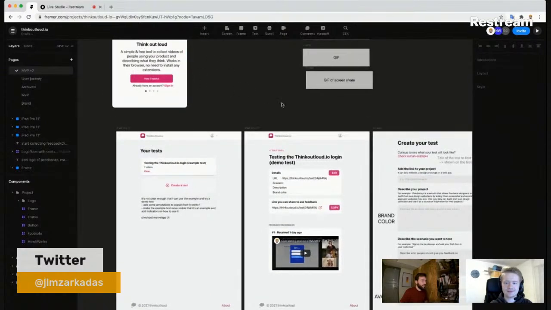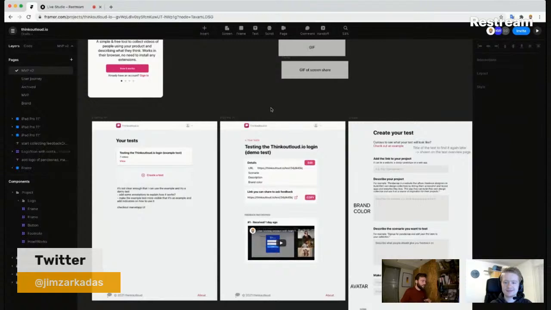Now what we want to do is build the internal flows of how you create and share a test so that we can have something for the MVP. On a business level, the strategy is to build an MVP, a V1 that we can release, and have a private beta phase where we can test and iterate with people.